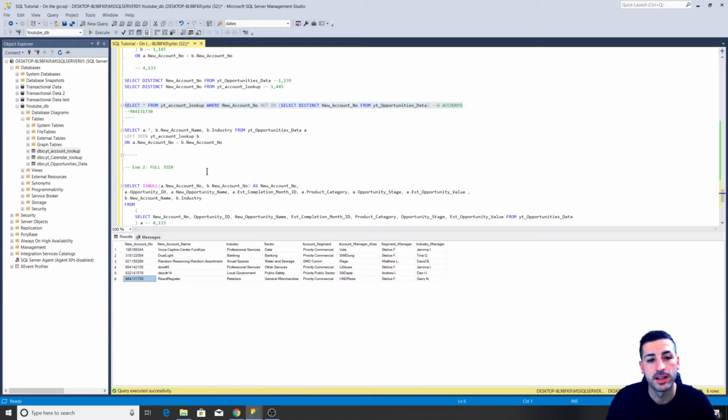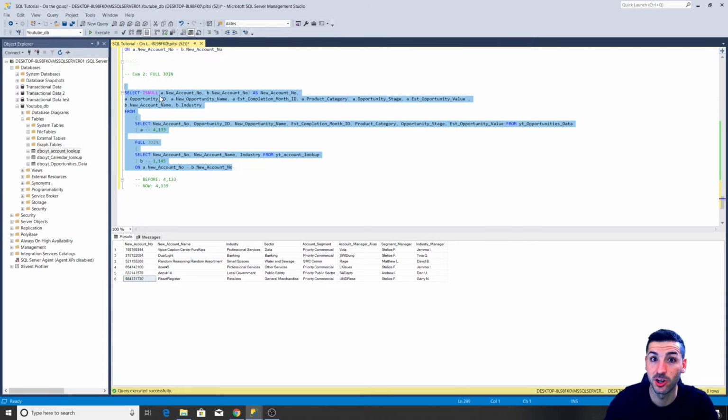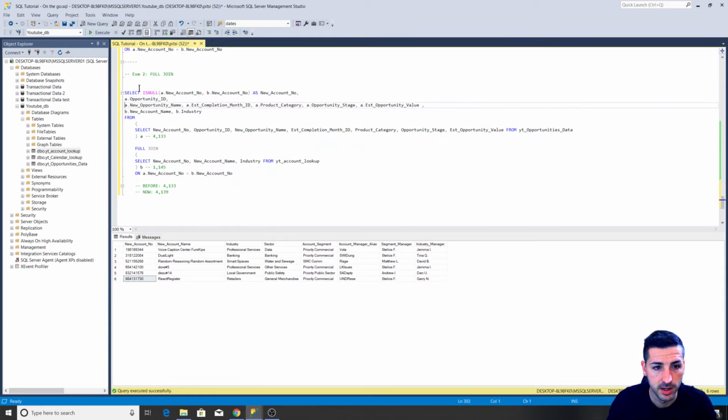So we can see that straight away now with the full join, even though the accounts don't have opportunities, we can still call them by using a full join. So another thing to do to maybe replace those nulls is use again the same ISNULL function up here. Say ISNULL A dot opportunity ID. So opportunity ID doesn't exist in table B, but I can say no opportunities. So if it's null, then it's going to put no opportunities as a map, and then name this column opportunity ID, so as it is.